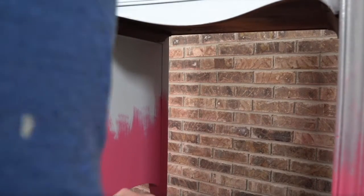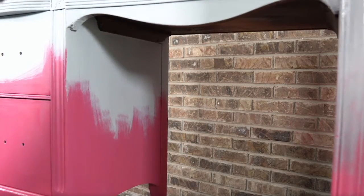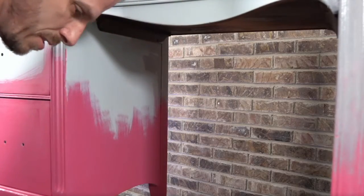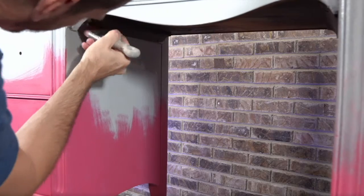So we're going to repeat the same steps. First thing we're going to do is the hurricane gray. And then we'll get some of this you may not see underneath, so just remember how we handled the other side.